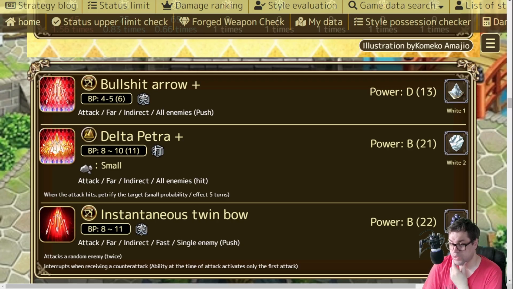And then we have the last skill, Instantaneous Twin Bow. This attack here is similar to UDX Claudia. UDX Claudia has a skill, Reverie 3-shot. She deals 3 shots of damage, and they are very nice. They are probably the highest turn 1 damage when we get new bows, double S bows that is.